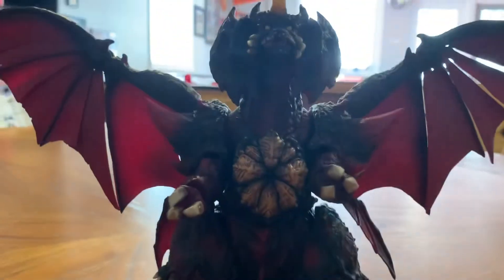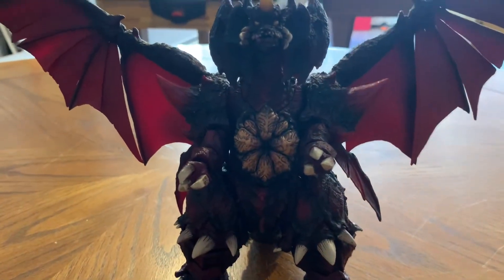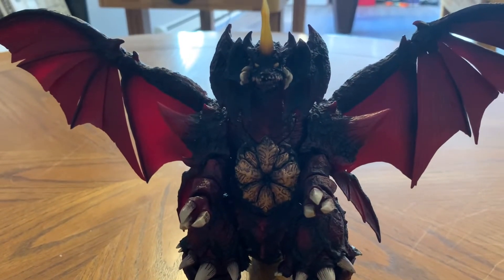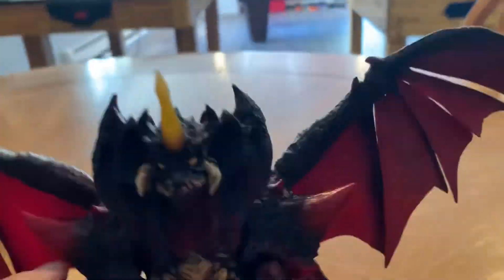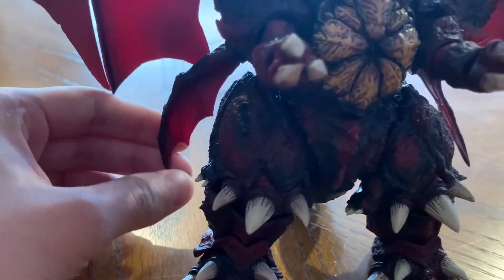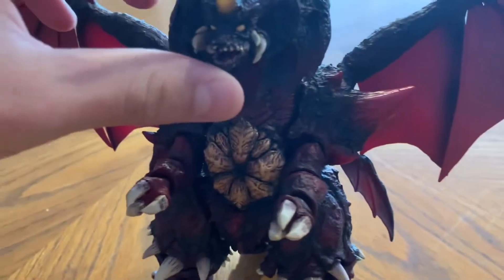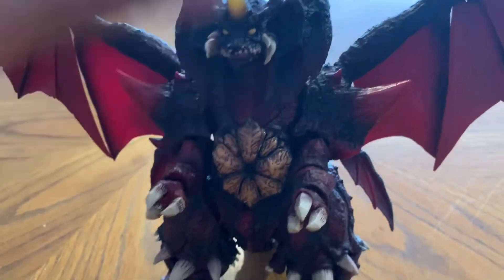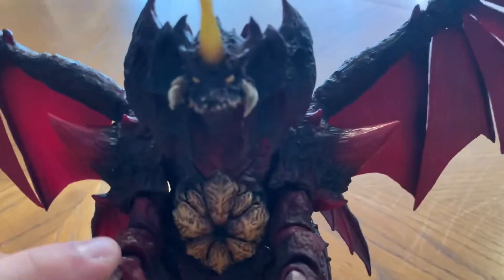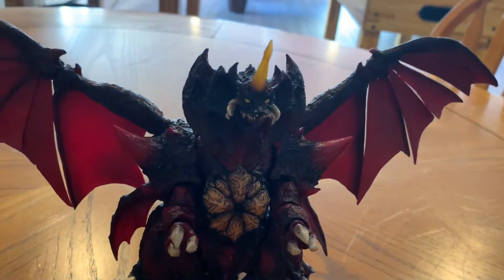When I had him in the display case it looked like he was slouched over to his right a little bit, but I didn't know if it was just my eyes playing tricks on me. Also, unlike one arm that likes to stay up, the other just slumps down — that's why I keep his wing positioned there to support him, even though that might chip away. These are just minor nitpicks. His articulation is pretty good, though I mostly keep him in a static pose because there's not much room in my display case to do any poses.